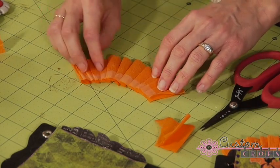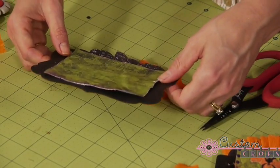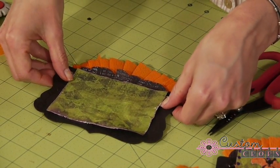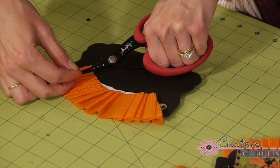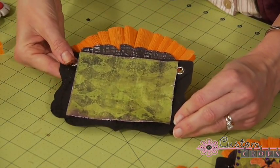And now, because it's double-sided adhesive, when it's adhered, I can just take my little page and push it right down, and it'll stick. And then you can trim off the excess or rip it off. Okay, so we have our little ruffles made.